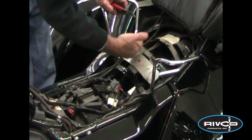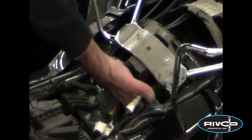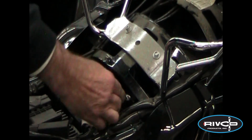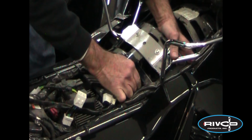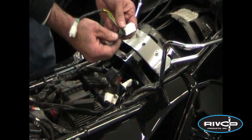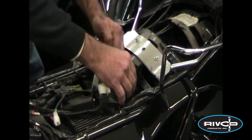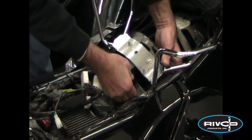Underneath the cross member of the frame here, you'll see a couple of different wires. One in particular goes under here, and this goes to the taillights. We're going to cut the cable tie here and pull this out. This is our sub-harness. This is a 2013 model, so we're going to use our part number HD007-TG that fits through 2013. Like I said, the newer models, 2014, are going to have a different plug on there. And we're going to reach in here and unplug this.